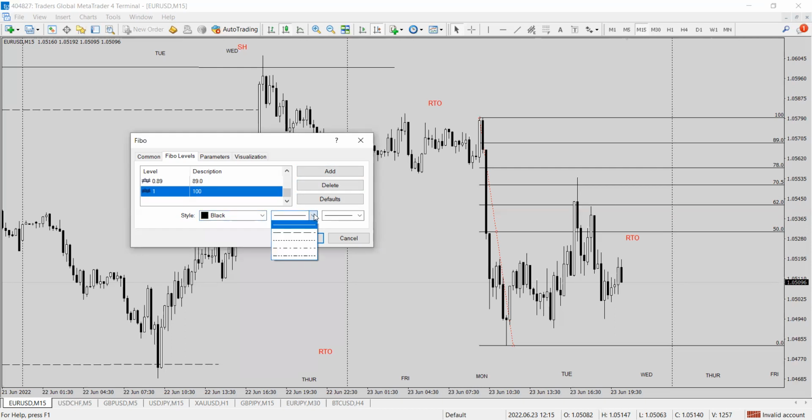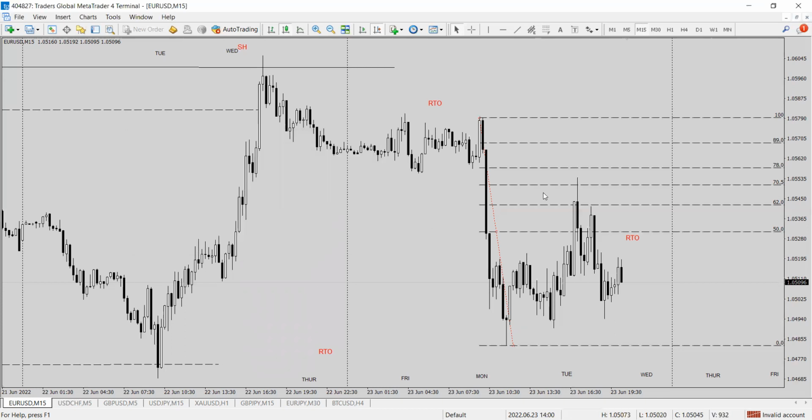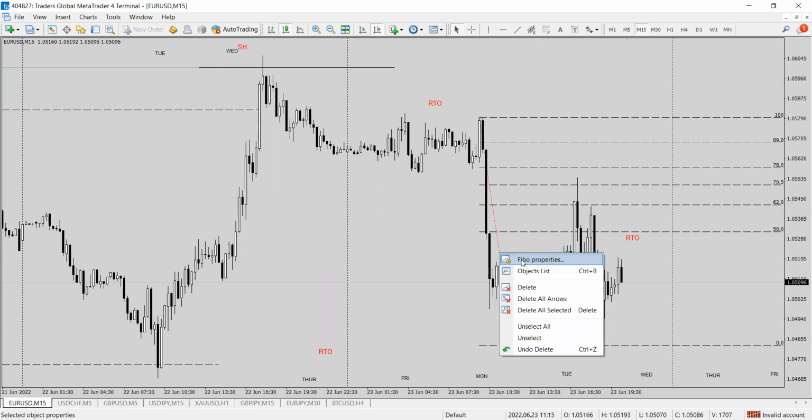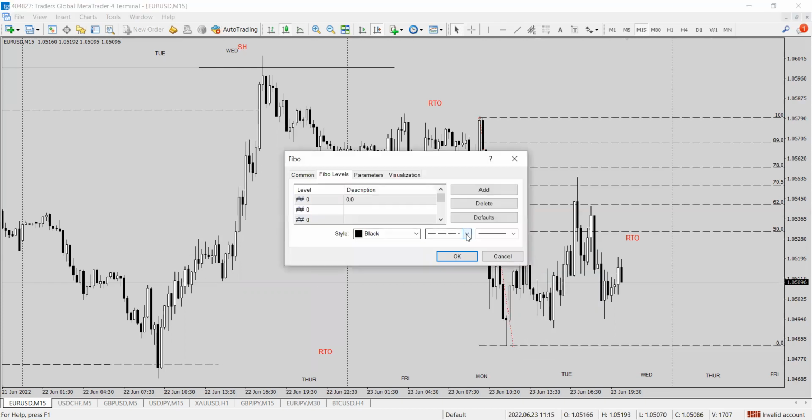We don't need to put it at dash; just let it be like this. For me, I prefer that. If you want to put it to be a dash, fine. You can just do it like this and click OK, and it will be a dash. But if you want it to be a normal line, change it to this, and then you click OK.